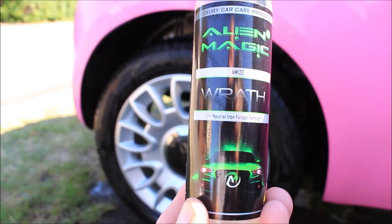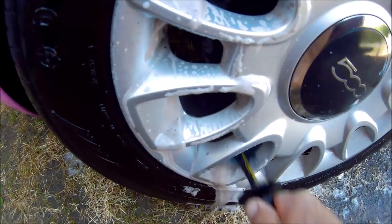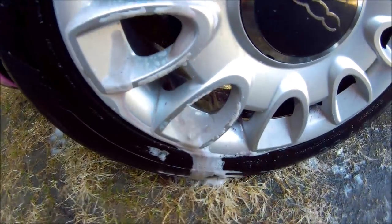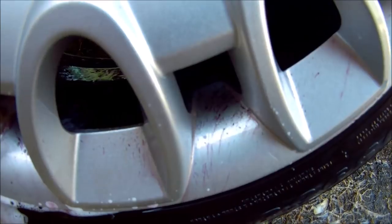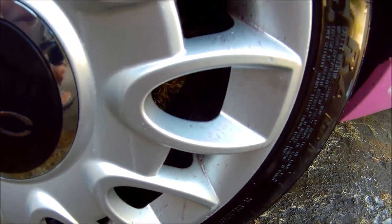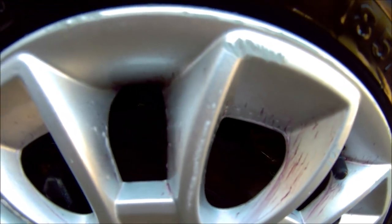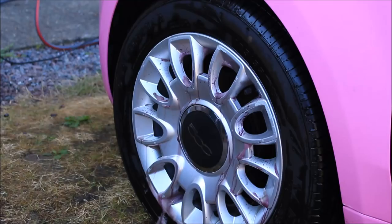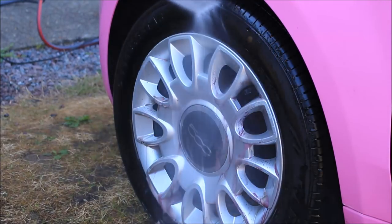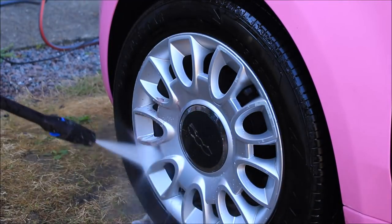Right, fallout time with a Wraith. Spray on the wheel and then spray on a brush. Now just even with an action camera, you can see it bleeding out. In pretty good nick, these wheels. Apart from that bit there. Whoops, somebody's got a bit too close in Tesco's car park. And then a rinse down.